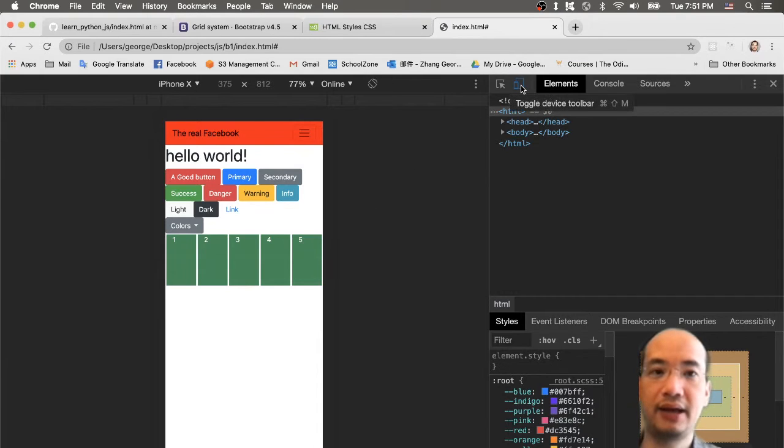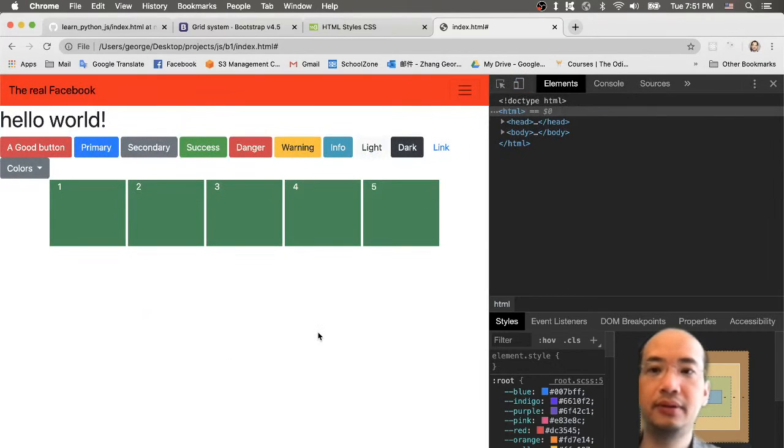And now if I click on the toggle device toolbar, it can also have 5 of them laid down on one row like this.